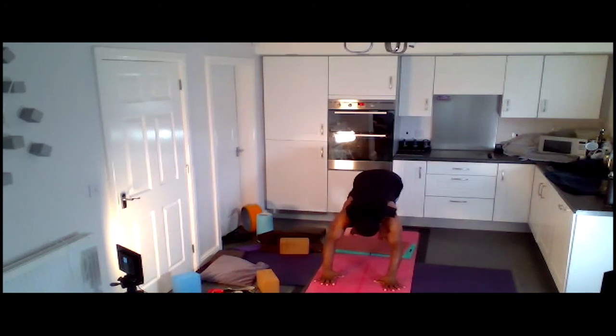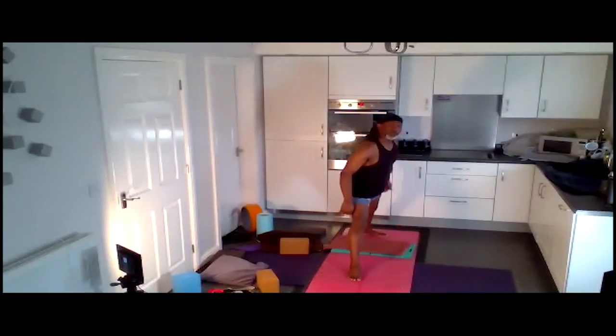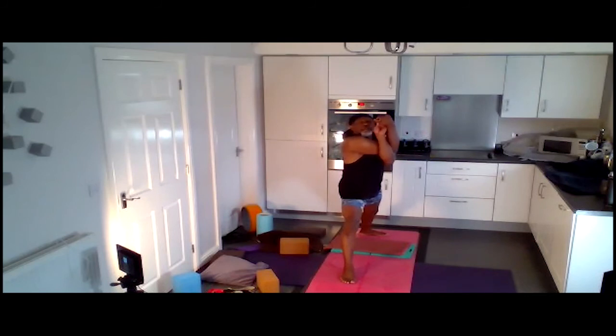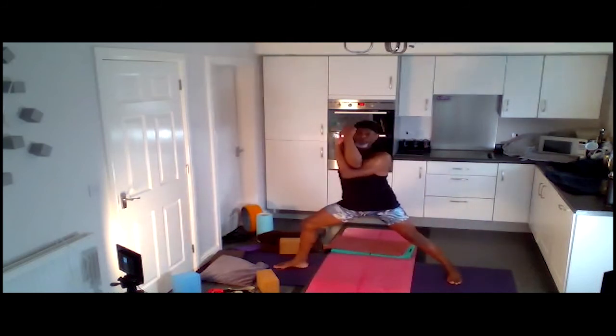And other side from here, as you breathe in, you're stepping your right foot forward between the hands for warrior two. The back foot is square to the short edge of the mat, line the front heel with the arc of the back foot, bend the front knee. Reach your arms out to side. From here, eagle warrior, as you breathe in, bring your right arm over your left and bind the hands. And as you breathe out, shoulders are softening down, away from your ears. Deep breath, inhale.